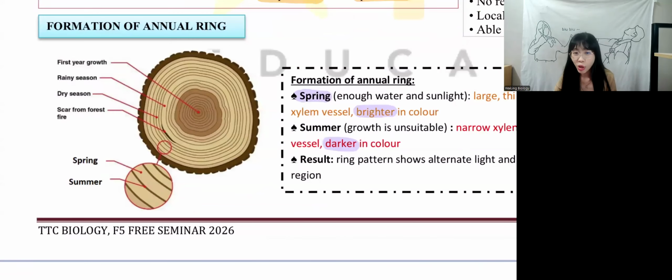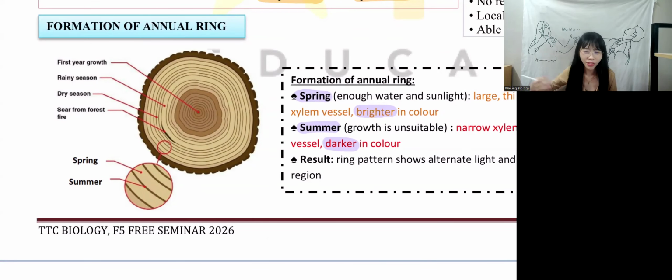In Malaysia, we have no spring and summer, right? It's just hot. So do you think Malaysian plants have annual rings? Of course, we are one of the countries that export wood, so it cannot be that there are no annual rings, right? How does Malaysia form annual rings when there is no fall season? It depends on the rainy season and dry season. They can also form into annual rings. So this is how it looks when you zoom in on the diagram.